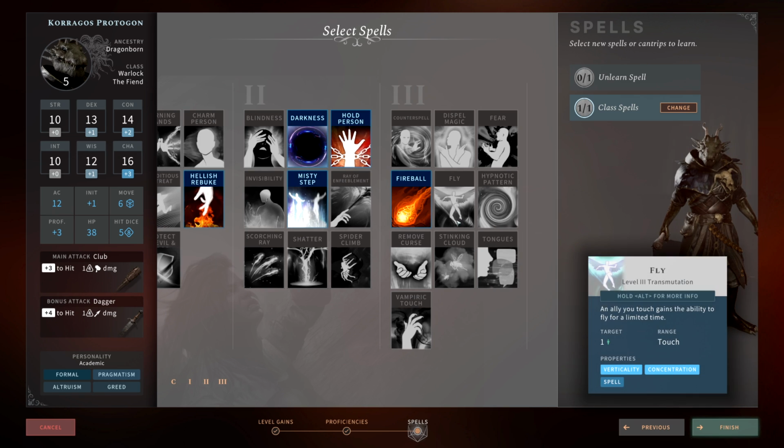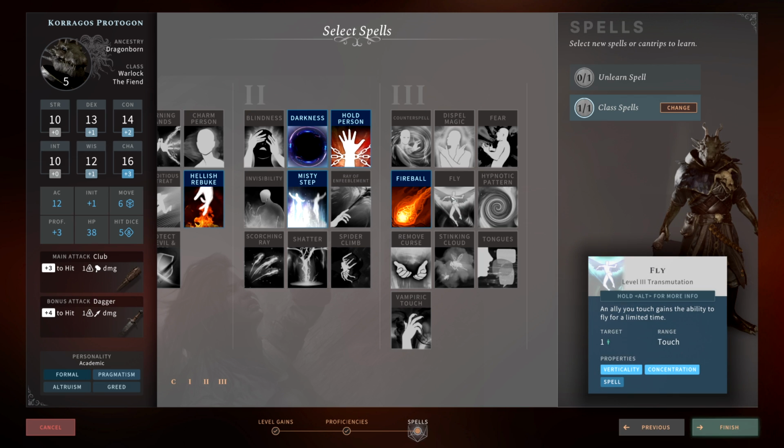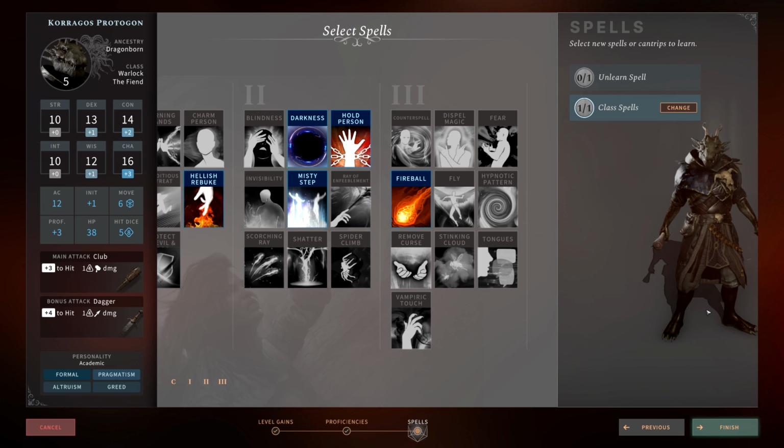Fly's okay, right? Fly's a good ability for out of combat and stuff. But if you take damage while flying in combat, you could fall out of the sky. So I'd either do Fireball or Counterspell. And if I picked a different subclass, I wouldn't have Fireball. Probably wouldn't even have Counterspell. So in that case, I might pick Fear or something else.